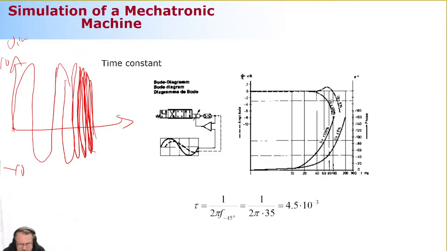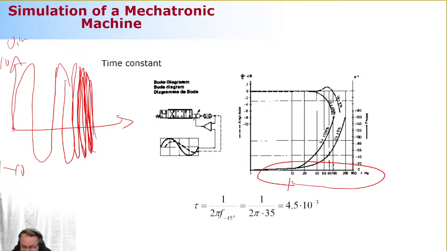Where exactly do we see this? Well, this is a Bode diagram. It shows the difference between the signal and the actual position. Team Finland, I'm very sorry about this again because this is with a very small font. You don't see this, but let me read it to you. This says 10 hertz. This says 20 hertz. This says 40 hertz. This says 50 and so on and so forth. So this is a frequency.